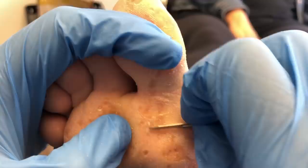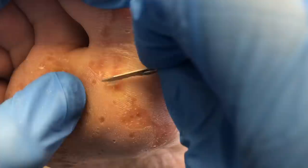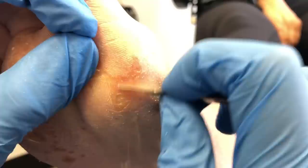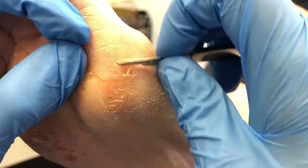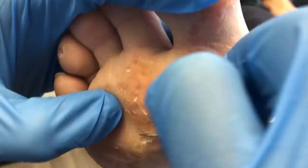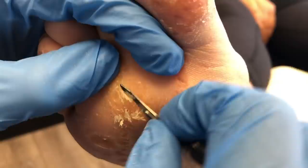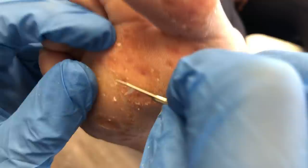Now I'm going to jump to where I switch to the 15 blade to do some fine debridement and really reduce the corns in the area. Working on the toes, you can see that callus or corns don't have to develop only in high-pressure areas — as long as there's some pressure. The 15 blade is a smaller blade compared to the 10 blade, so I'm able to dig deeper into the corn and relieve that pressure, getting more tissue off.